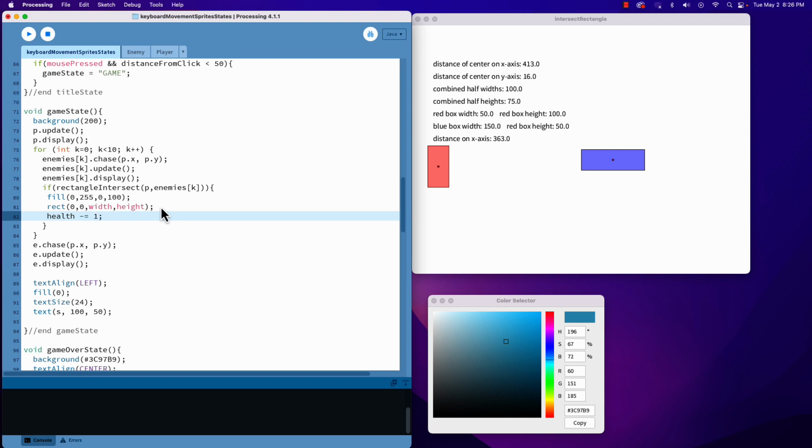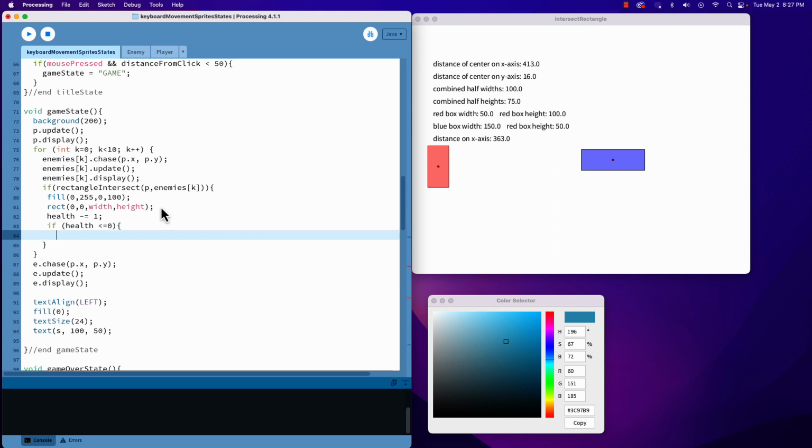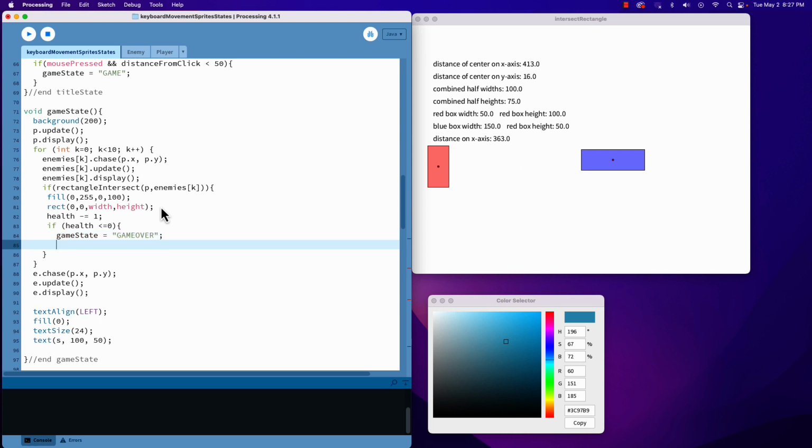We're just going to start out with 1. And then we'll say if health is less than or equal to 0, then what we want to do is say our game state will be equal to game over, and close out that curly.